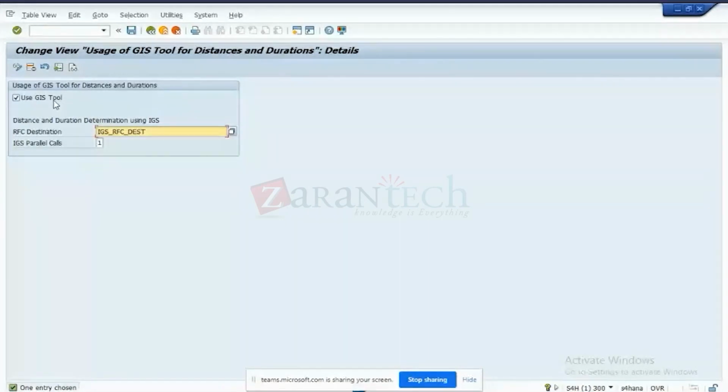If you want to use SAP's own tool of IGS, then you can do it. And if you are using the IGS, it makes sense to capture the data directly from the transport level. But if you are willing to pay an additional amount of money to get the real-time updates on the geographical system, then you can think of buying the license from the service provider, and accordingly the distance and duration determination, everything can be done.